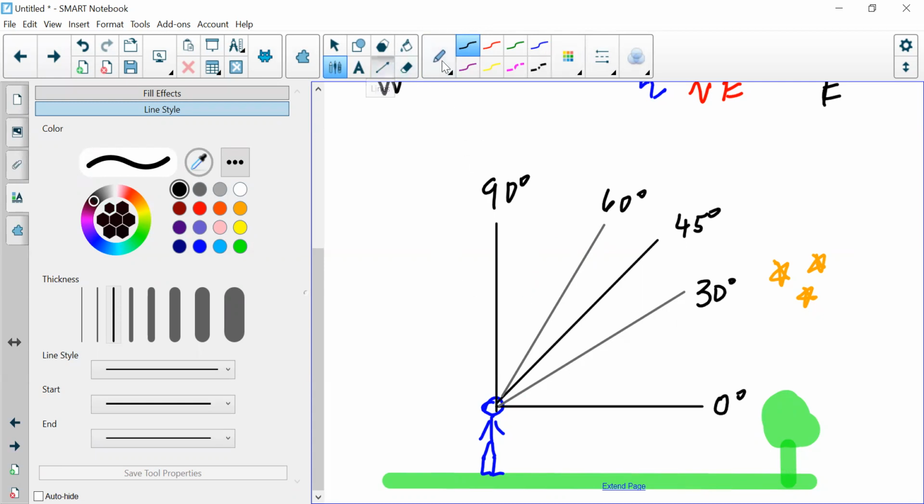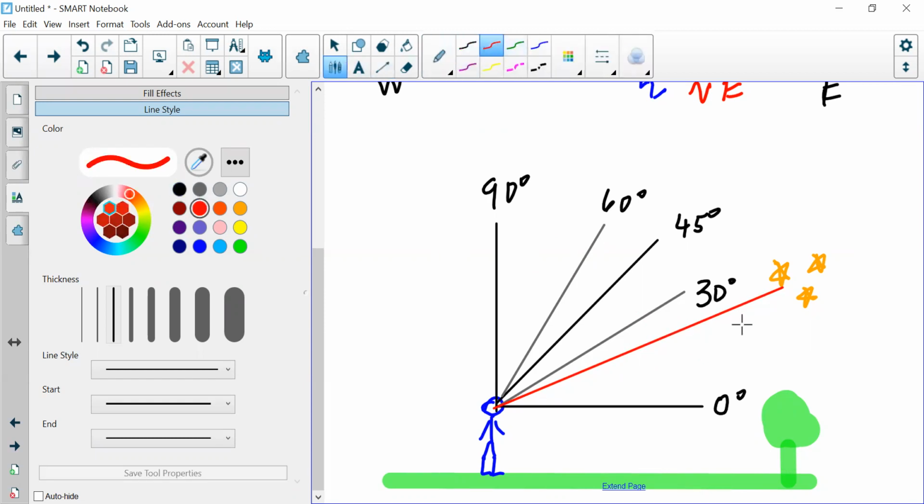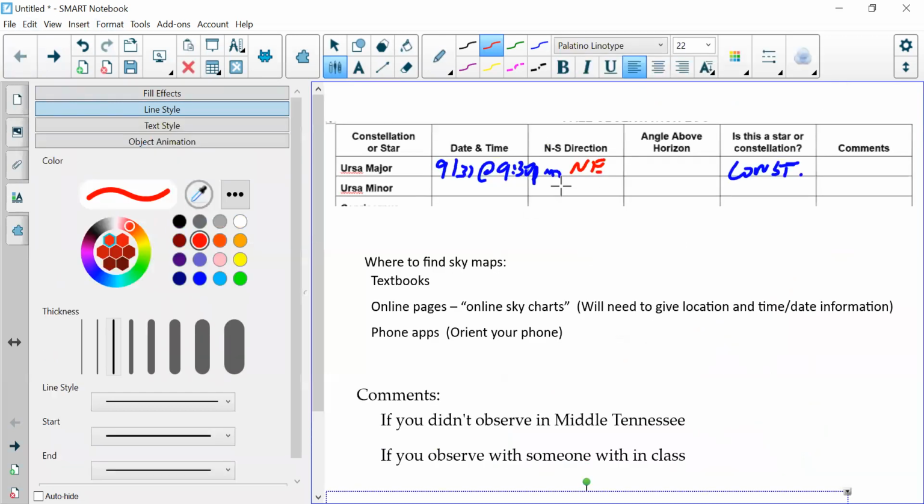For the one we're looking at here, let's see. I'm looking at about this angle right here. It's a little bit less than 30 degrees, but a little more than halfway. So I'd probably say, I don't know, maybe 20 degrees or so. And so it's 20 degrees up from the horizon, right? So from horizontal up to where I'm at. And so on my chart, I would put 20 degrees.